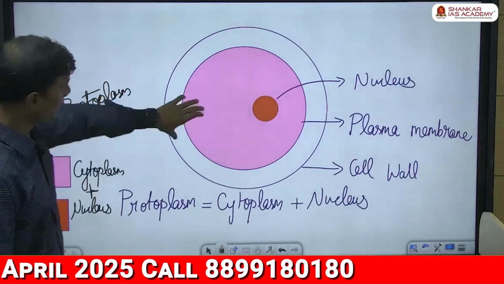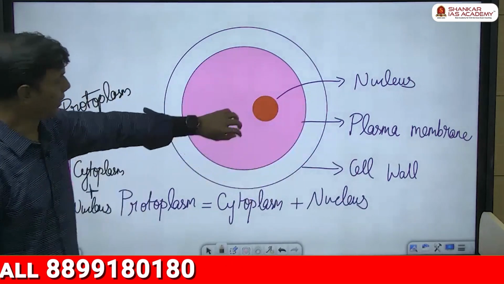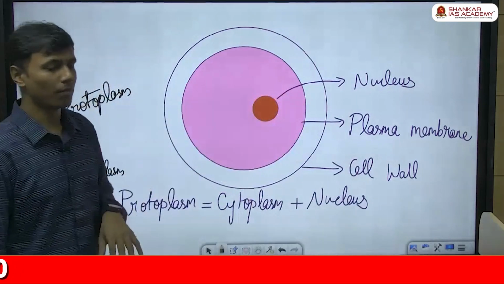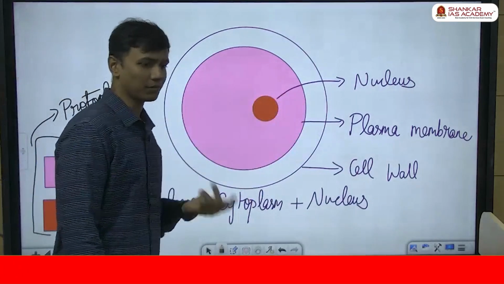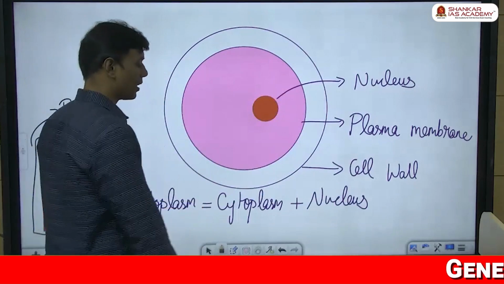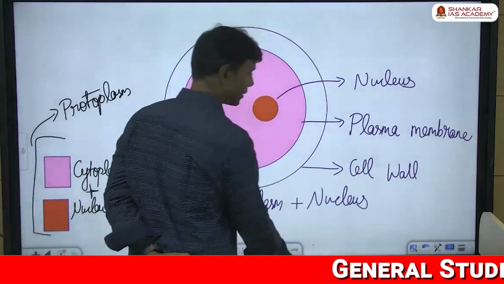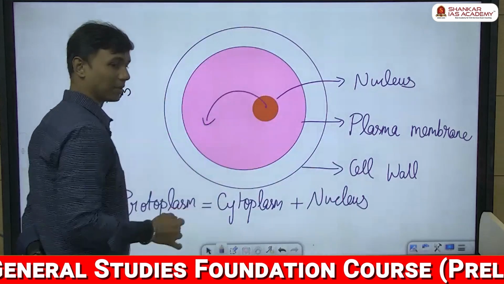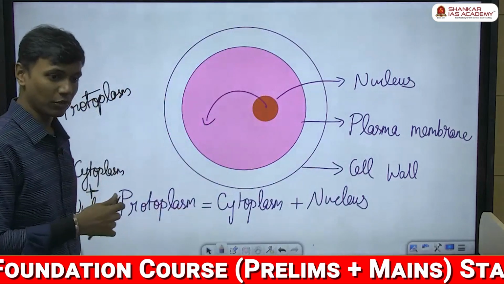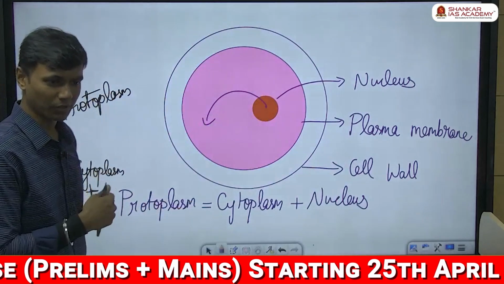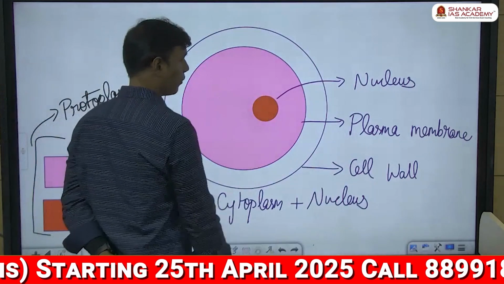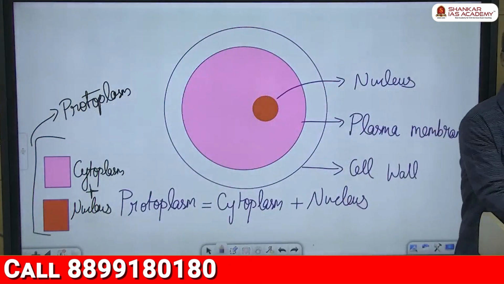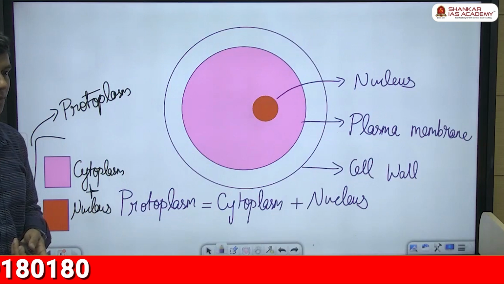Is it clear? Only the disc-shaped portion is called cytoplasm. This is called nucleus. Cytoplasm plus nucleus, the entire package, is called protoplasm. Why are we learning about protoplasm and cytoplasm? When we learn biotechnology and talk about protein synthesis, we will say that the template is copied from the nucleus to the cytoplasm. You should understand what the nucleus and the cytoplasm are, then only will you understand the biotech processes. Whatever you learn in biology forms the basis for biotechnology concepts. Clear? First copy this protoplasm and cytoplasm. Can we go to the next one?